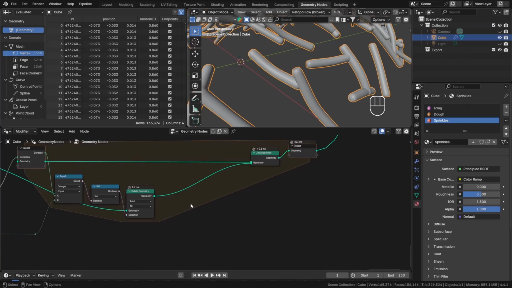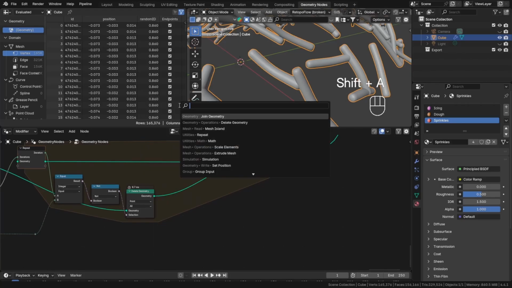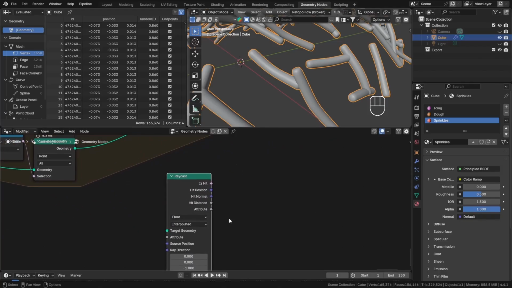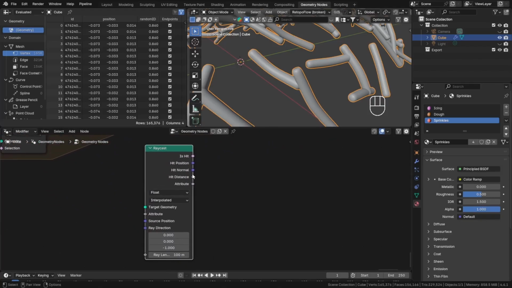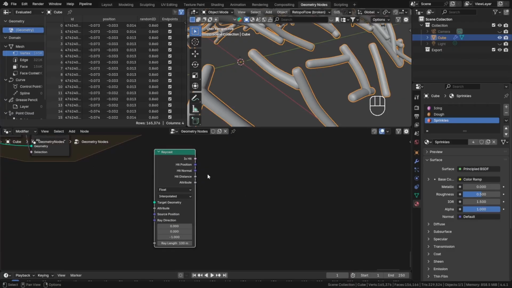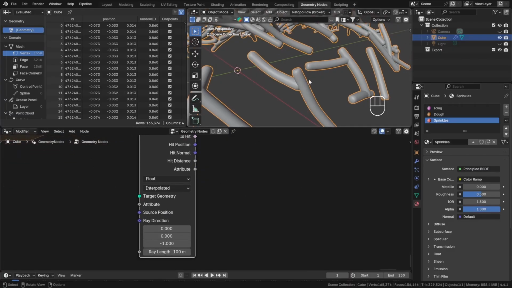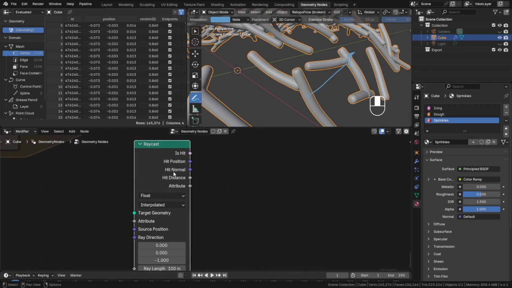So, how do we check if the point is inside another geometry? With a raycast node. It is a really effective solution, and I will show you how it works. First of all, we need a raycast node. What this node does is shoot a ray from the currently evaluated element, like a point, and then this ray can search for a hit with a specific target geometry.